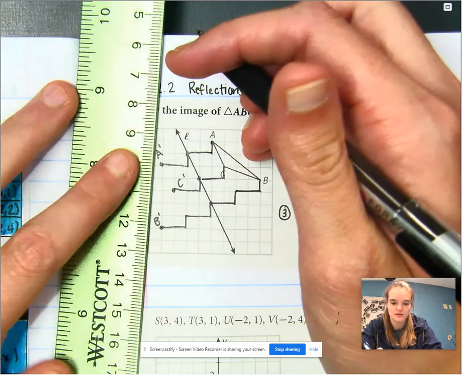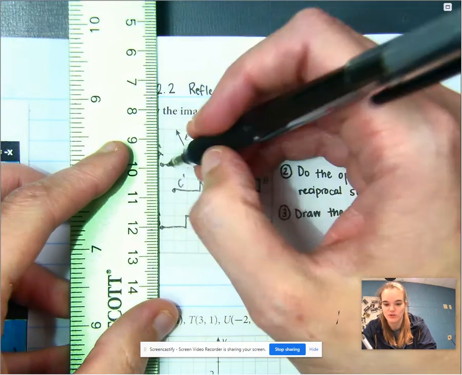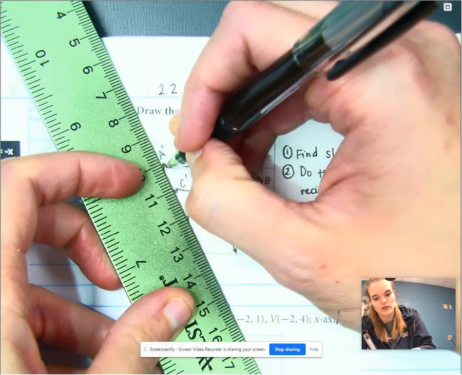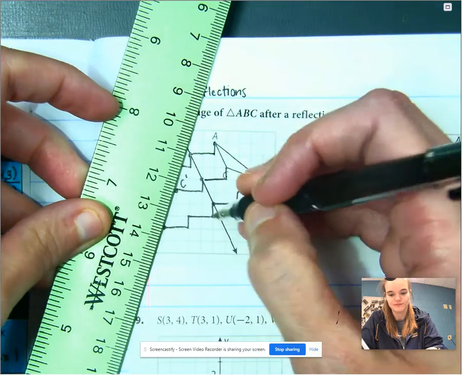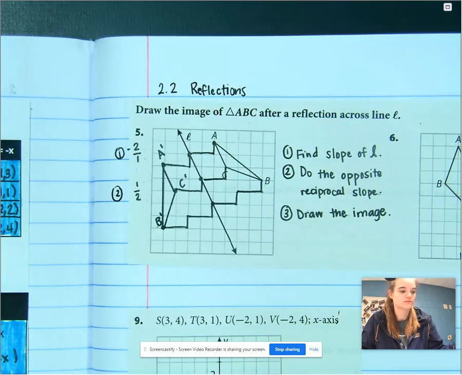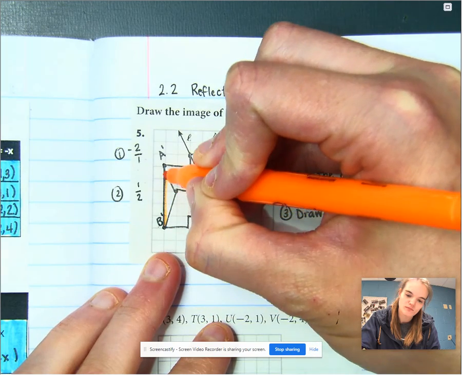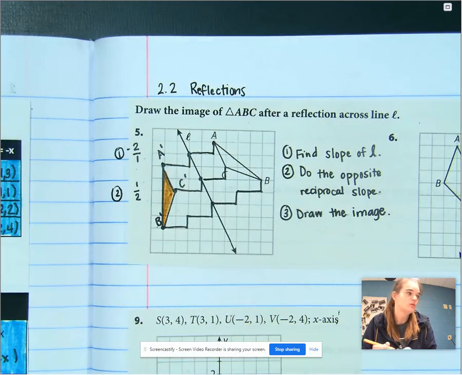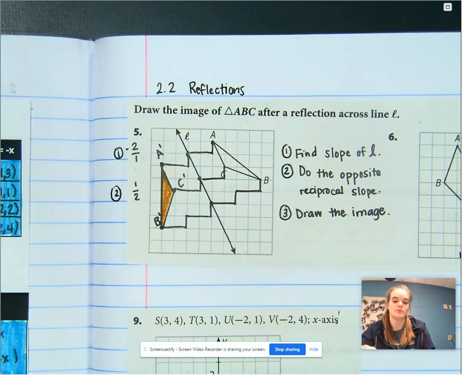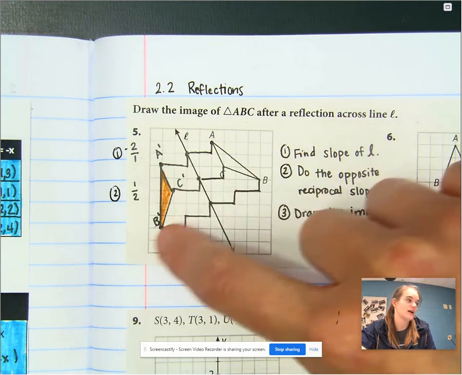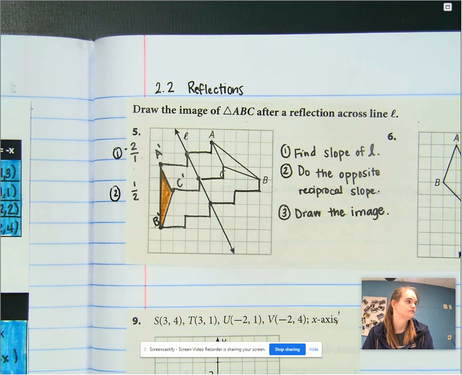Connect and shade it in. We're shading it in because, as you can see, it's kind of a mess. It's going to look like that. That's okay. I do not have a rule when it's not a line that is on the coordinate plane. Okay? But this image right here is my answer.